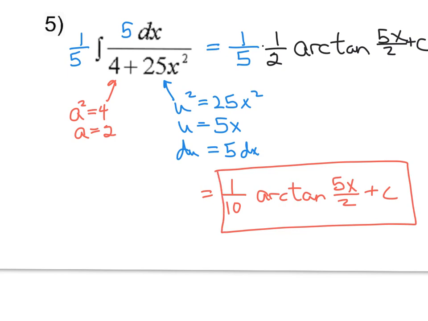So practice with some of these in your textbook so that you get good at recognizing which inverse trig function we have. And again, notice the difference between doing these inverse trig antiderivatives versus a u substitution. I would always try to do u substitution first, but if the derivative of the u is not present and I can't multiply to get it, then this is a good alternative for some of the problems where u substitution doesn't work.